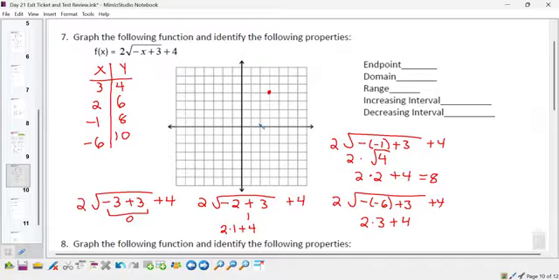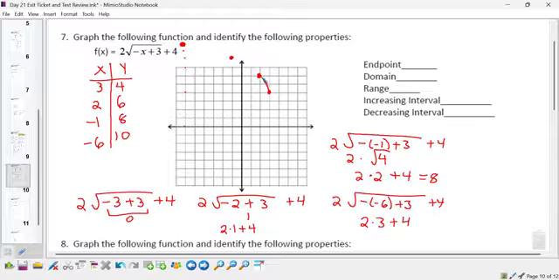We got 2, 6. Then we got -1. I did not pick a big enough grid. We can go to 8. That's okay. And then I'm just going to kind of know where I'm going with my graph. This is 4. Here's -6. Here is 7, 8, 9, 10. Look at that. We're going to live.